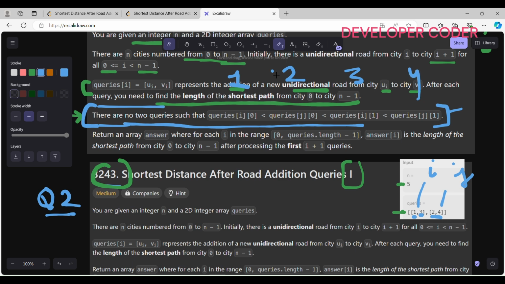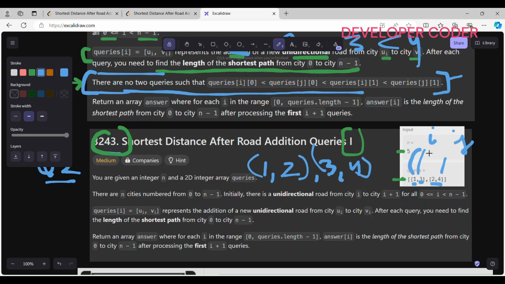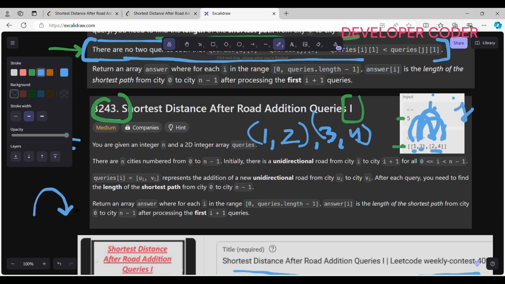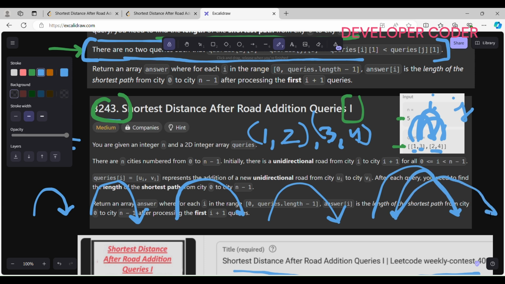So this should not be the case. We should not move like this: 1 to 2 I go, then from 2 I go to this 3, then 3 to 4. I don't need to move like this. I should only move like this: 2 to 4 I go, then I go 5 to 7, then 8 to 10, then 15 to 16. Something like that. I don't need to go like 1 to 10, then from 10 to 6, and from 6 to 16. I hope that this is clear.